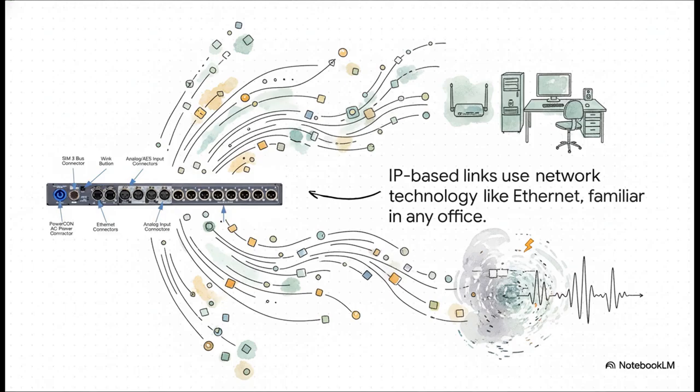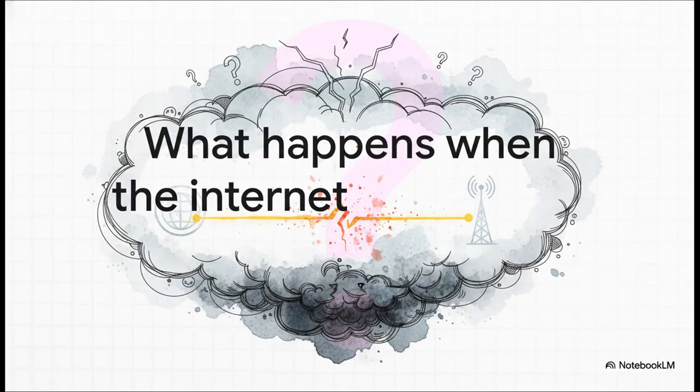The audio gets chopped up into little digital packets and sent over the network. Now, that's what makes them so flexible. But it also means you're throwing all the wild, unpredictable nature of the public internet right into the middle of your professional broadcast chain. And that right there is the million-dollar question, isn't it? I mean, using the internet for this sounds so easy, so cheap, but what happens when that connection hiccups or drops, even just for a second?